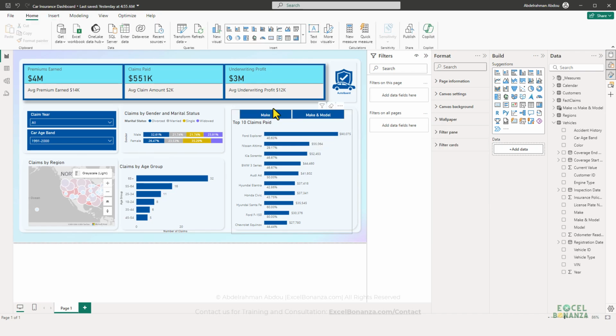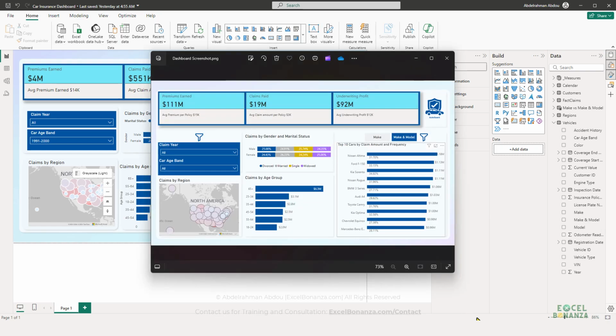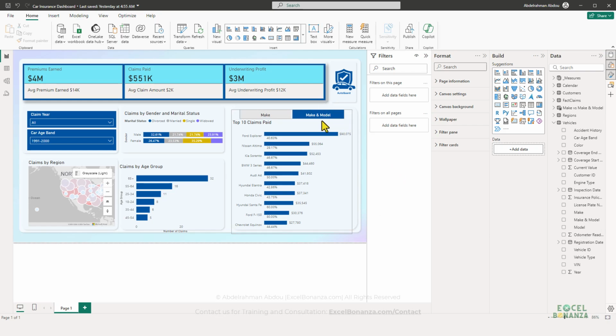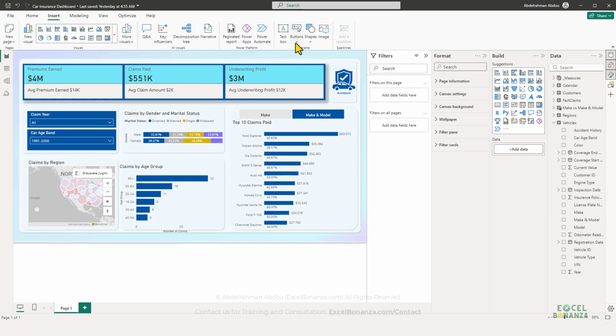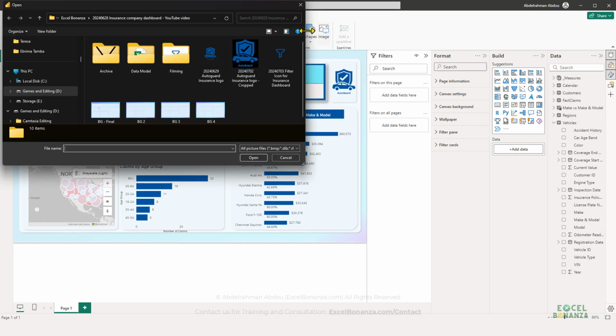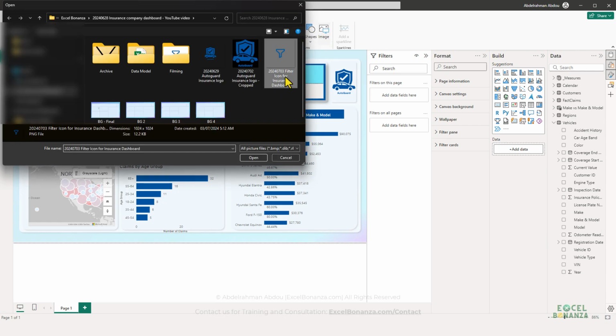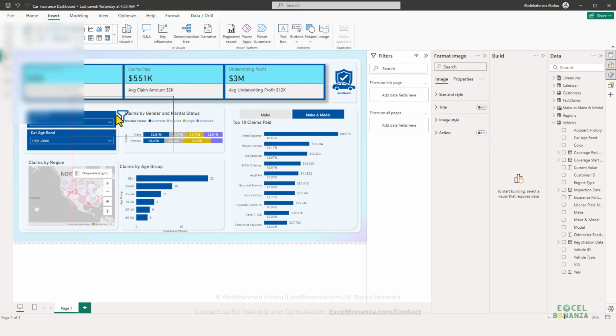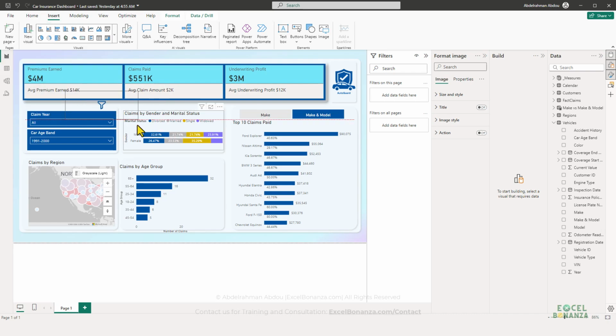Let's also add the filter icon that we have here, so as to indicate that these are filters. So we're just going to insert here, and I created this filter icon on Canva as well. So this is a filter icon with the same color here. So you can add that here.